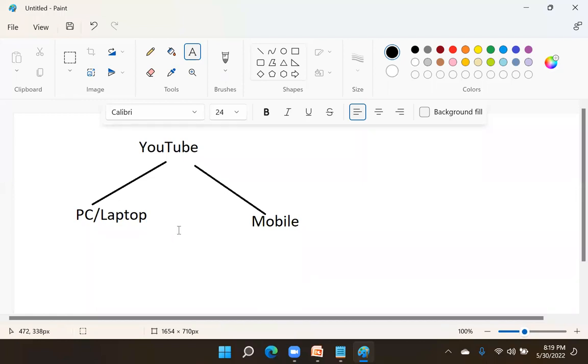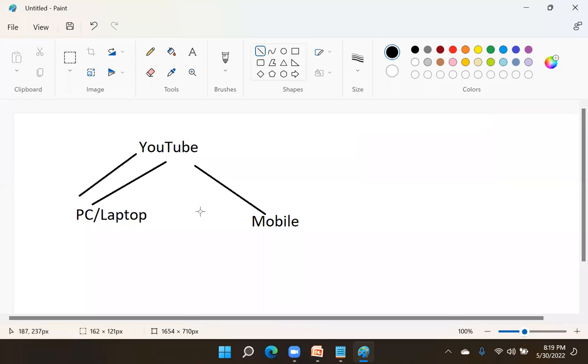Now, the point here is that YouTube is designed and working on laptop and desktop perfectly. But I'm watching YouTube on mobile through a browser. Mobile browsers are compact.